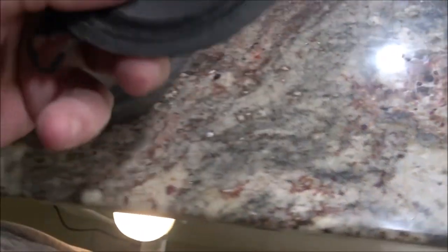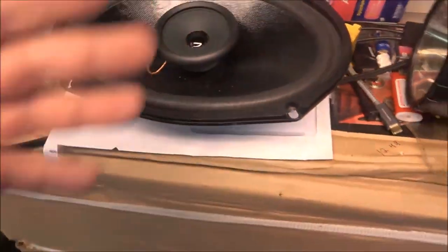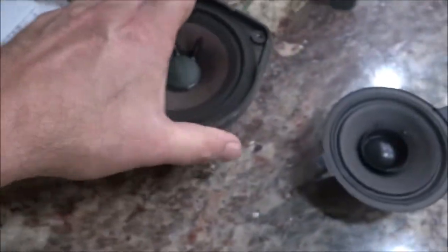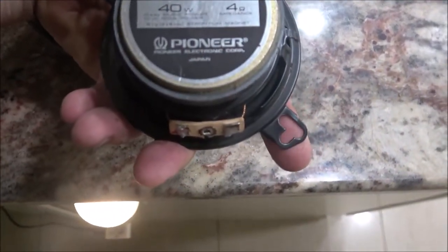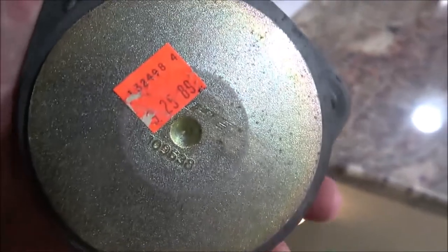I'm still not sure what's going on with this one, if it's the same way. It doesn't feel loose up there. But see the way that plate looked, it looked like it was a 6x9. I've got this. Of course, that's not going to fit without some modification. I really don't want to start cutting on that thing, you know what I mean? Because you can buy these cheaper than $25. Maybe not the Bose, but you can buy decent speakers. I don't even know what this is. This one here will tell you it's 40 watts, 40 watt max. So, 4 ohm. See, I don't know what this is. But I'm going to try.